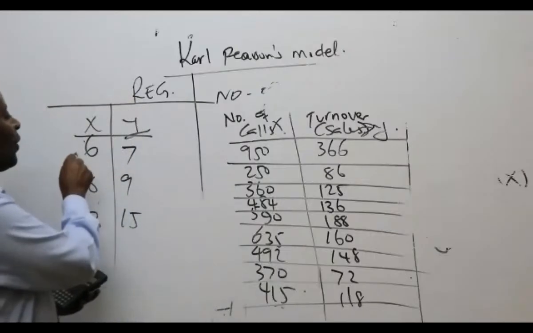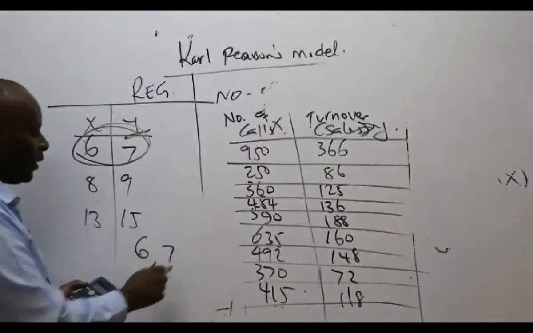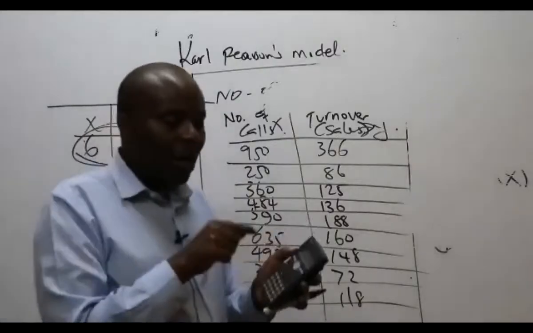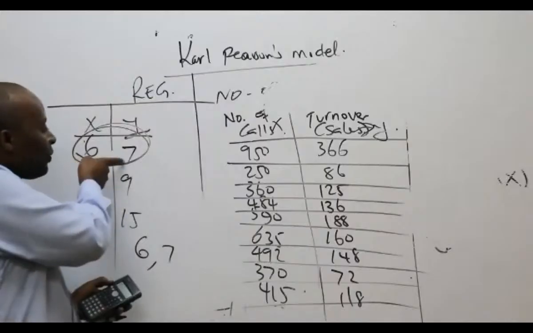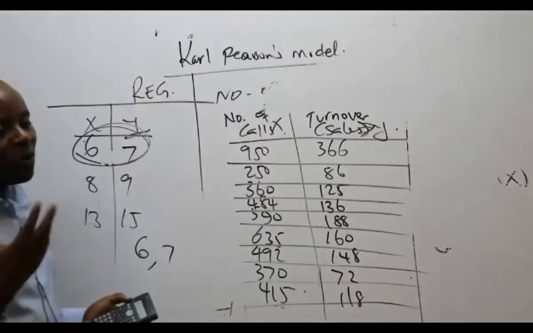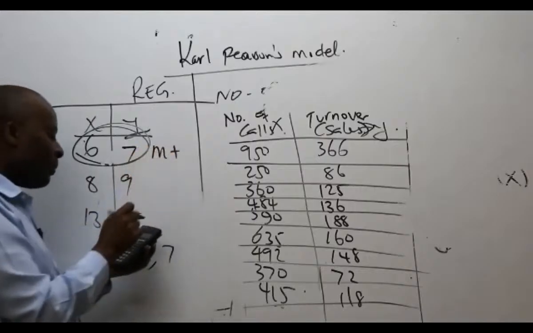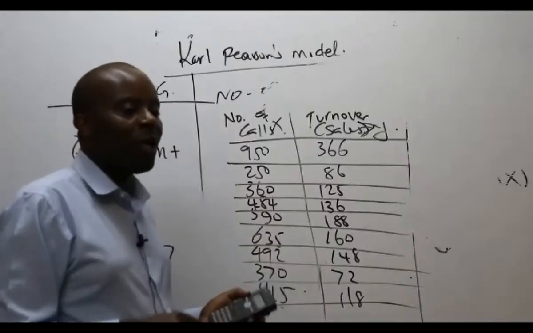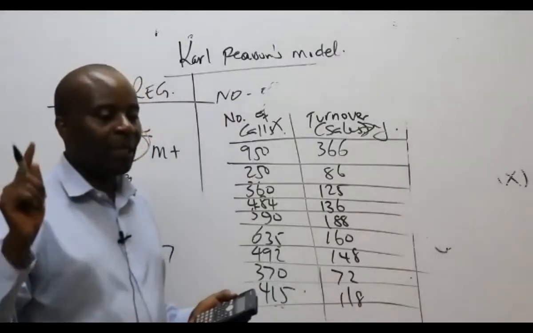Now, I want us to pick the first number into the operating memory of our calculators. So I would want us to say 6,7. There is a button near the AC, a comma for separating numbers. So press there 6,7. When you say 6,7, we want to enter this into the operating memory. You say M plus, just about AC. There you'll be able to see M with a plus, M for memory. Is there anybody who is able to see that M plus?